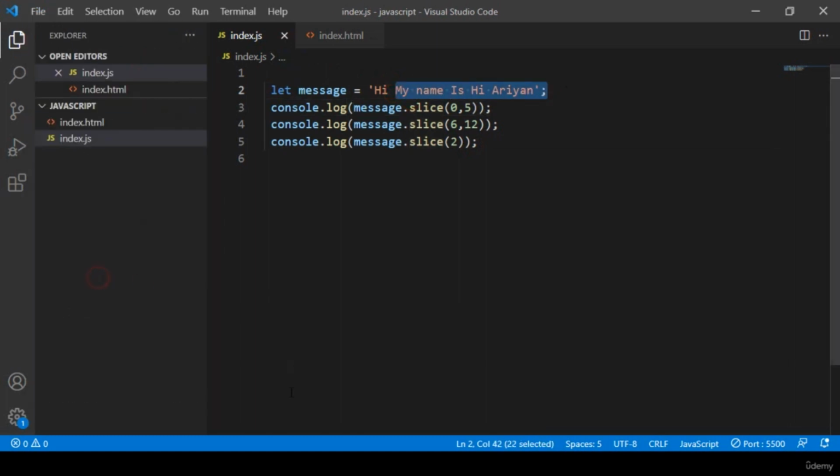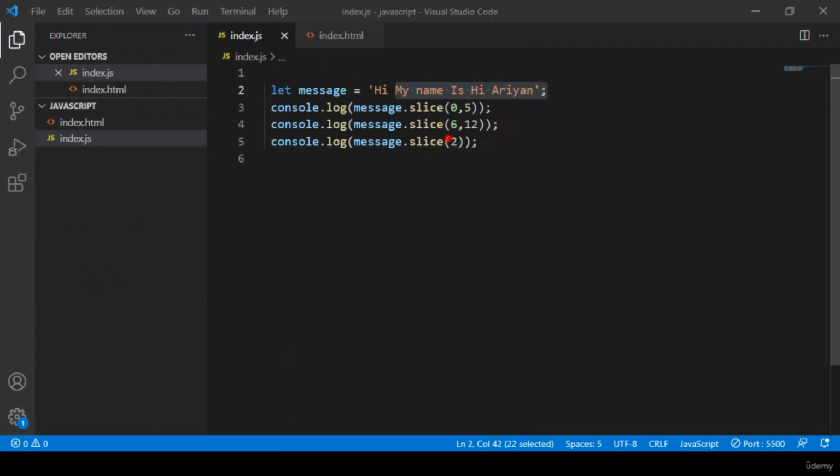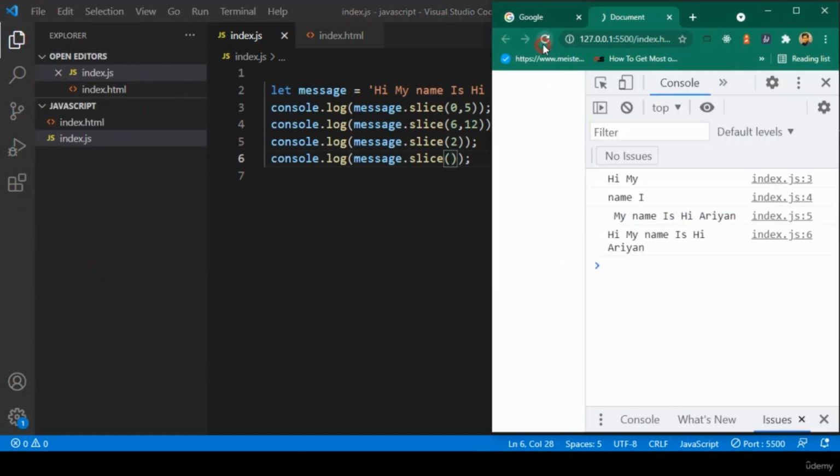If you now click save all, now go there, click refresh, you can see it's perfectly getting this one without our high. That means 2 of this index is now totally gone, and from here that will be started. Okay, and also if you want to make it empty, you can also make it empty. When you make it empty, then that will get our total data. Click save all. Now refresh it, you can see it's now getting our total data.